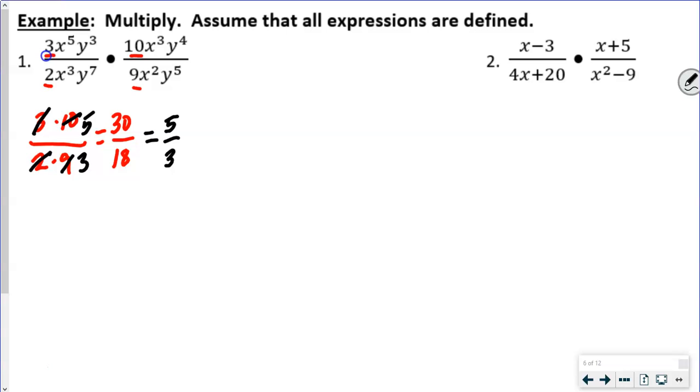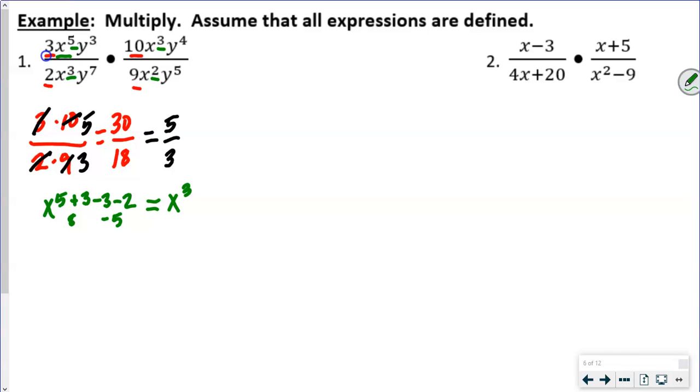Now we're going to deal with our other terms, okay? So we're going to deal with all of our x's. So we're going to deal with every x. We got an x to the fifth on top, and we're going to add this 3 that's on top. And remember, anything that's on the bottom, we're going to subtract it. So we got that 3 there and that 5 there. Then we got a 3 down here, which means we're going to subtract that 3. And then we got a 2 down here, so that means we're going to subtract that 2. So that's 5 plus 3, which is 8, minus 3, which is 5, minus 2, which is 2 to the third, right? So that would be 8 minus 5. Y'all see this right here? This is 8, right? This is minus 5, so that's going to be x to the third, okay?